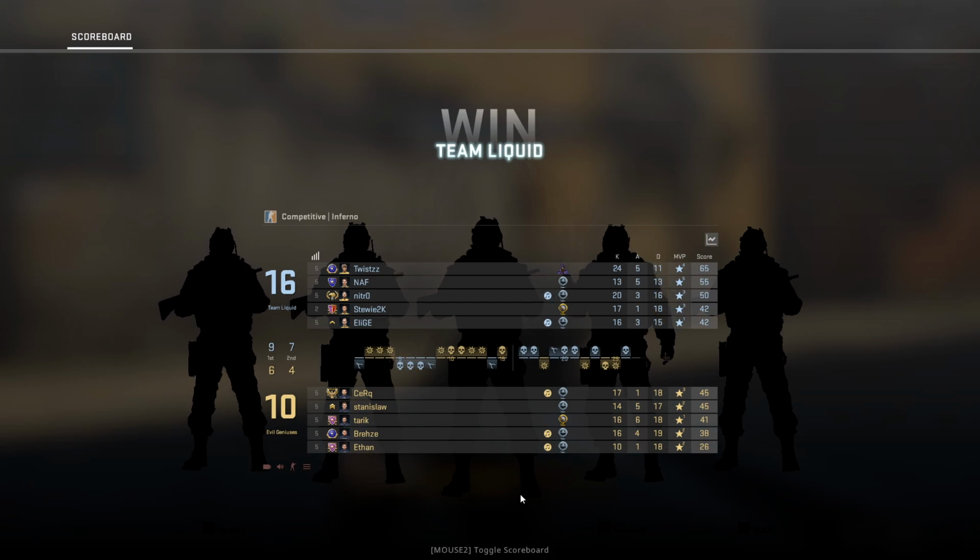We'll have a quick look at the scoreboard. 24-11 for Twists. Great game from him. 13, 20, 17, 16, and then on the other team 17, 14, 16, 16, 10. But as I always say, stats in CS rarely paint a very good picture of the game, and in this game it wasn't about individuals just out fragging the other team. They had some really great mid-round plays. They had some great decisive calling, and Team Liquid came out on top, and I think that's going to be everything for this one.